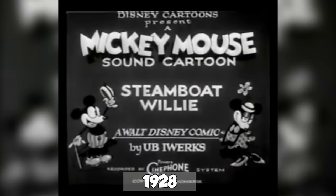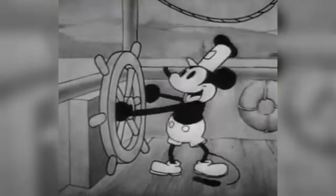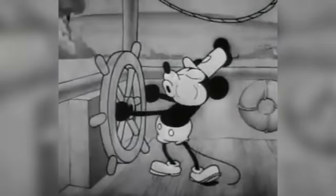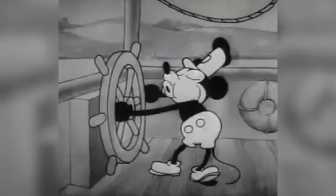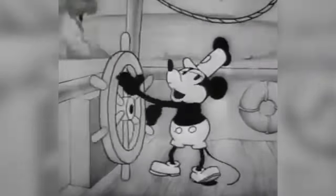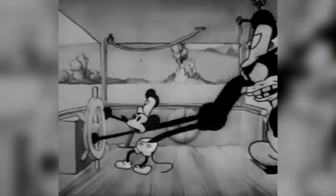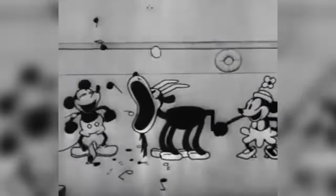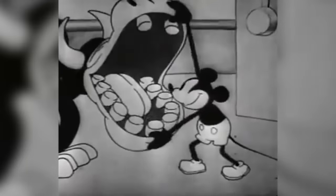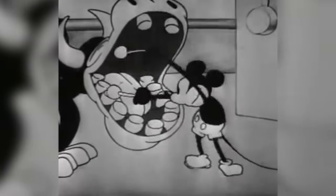Steamboat Willie, while the first ever released, was the third produced, and showed Mickey in his transformed state — a look which became iconic with the character. Mickey's new design gave him shoes and smaller eyes, which were now simply just black ovals. As a result of his newfound lovable personality, which Walt gave to him in an effort to make him more of a role model, he even appears somewhat more happy, cheerful, and heroic. Mickey still had a little bit of a naughty streak for a while, but it was definitely more playful than nasty.